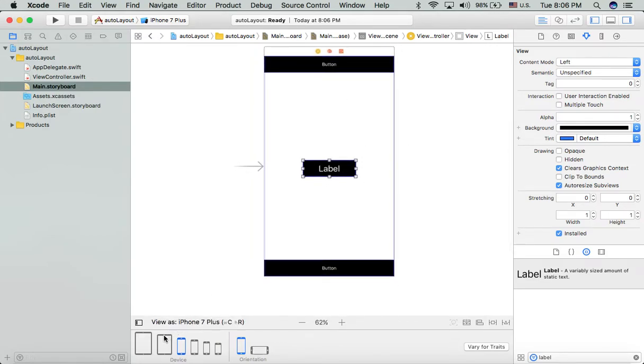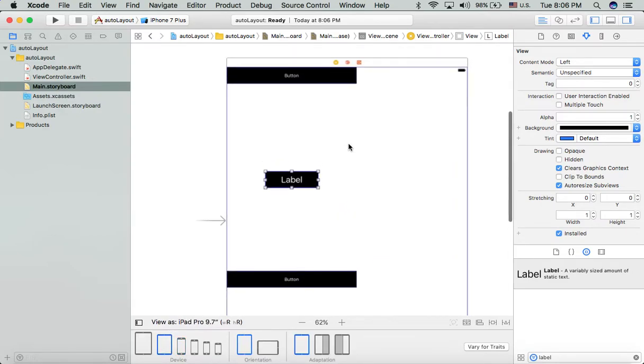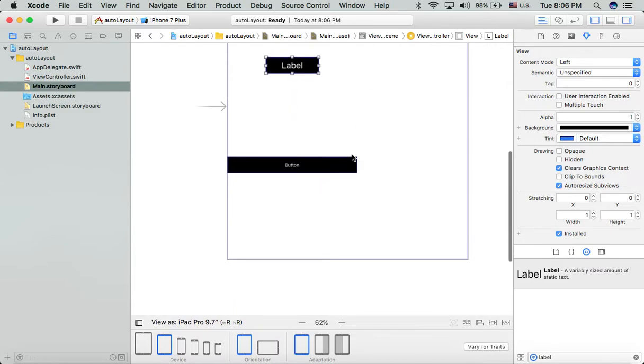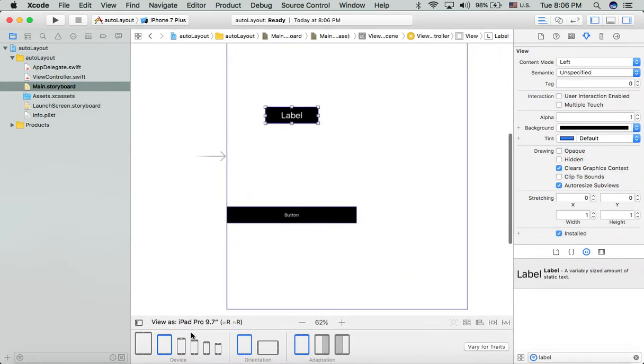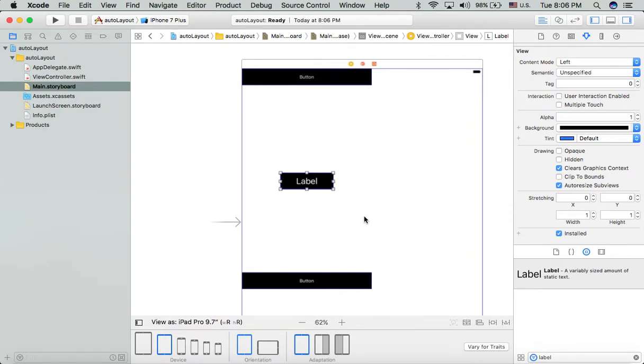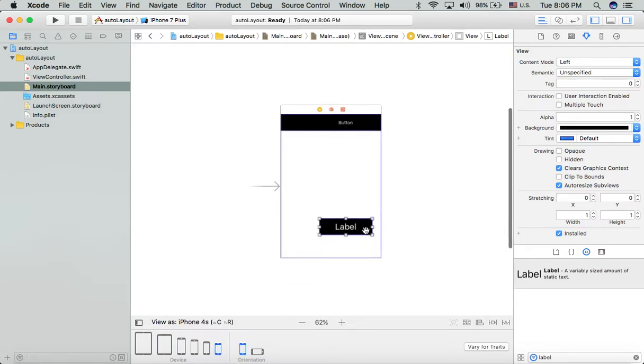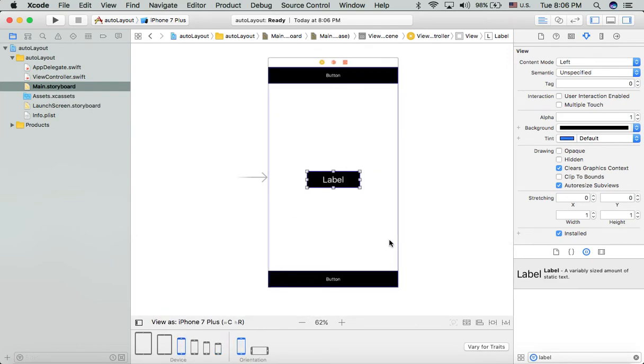So if you change that device, suppose this much, it will show you in iPad that is 9.7 inch, the design will show like this, because we didn't give a constraint and auto layout, so the design messes up. Suppose we check in iPhone 4S, still one button is lost and this label is not in center, this button is not the same as the design we want. We want this design in every device, right?